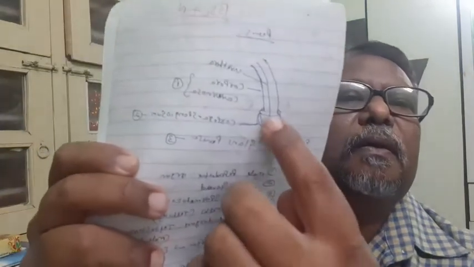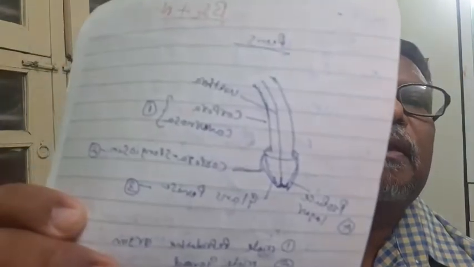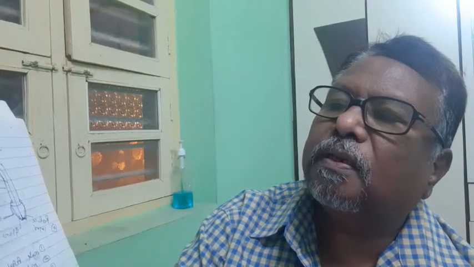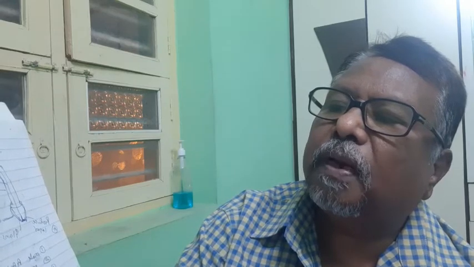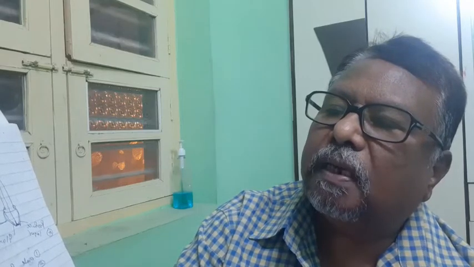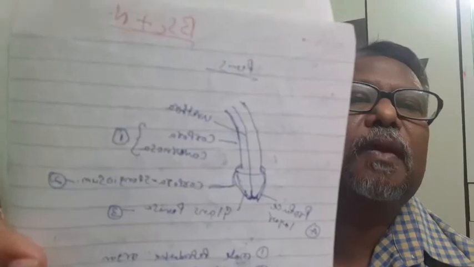So this is the figure of the penis. You can see here, it is made up of the urethra, corpora cavernosa. The first portion is the corpora cavernosa. The second one is the corpora spongiosum, and the third one is the glans penis, and the prepuce is present. So these are the parts of the penis. In the book they have given the clear picture of the penis. So this is a copulatory organ, and it has different parts.